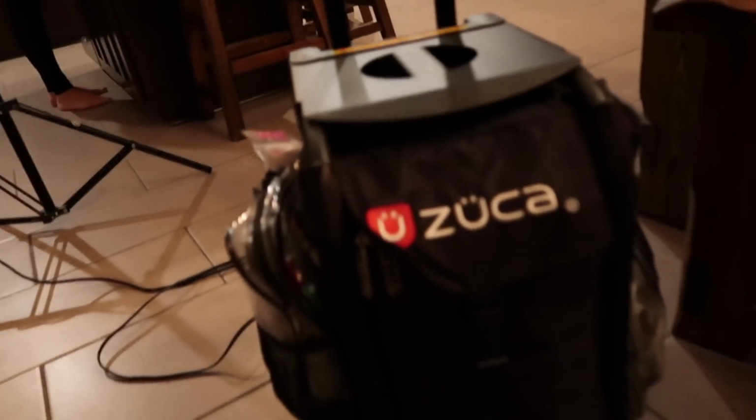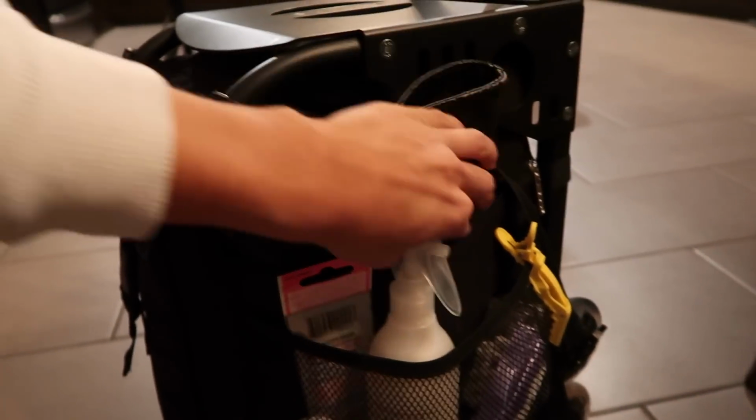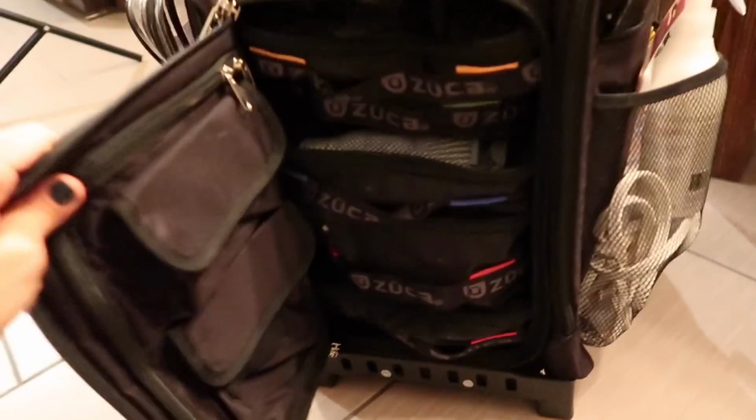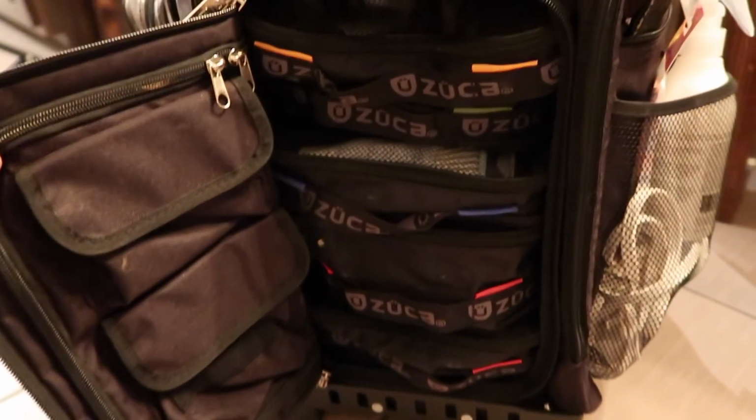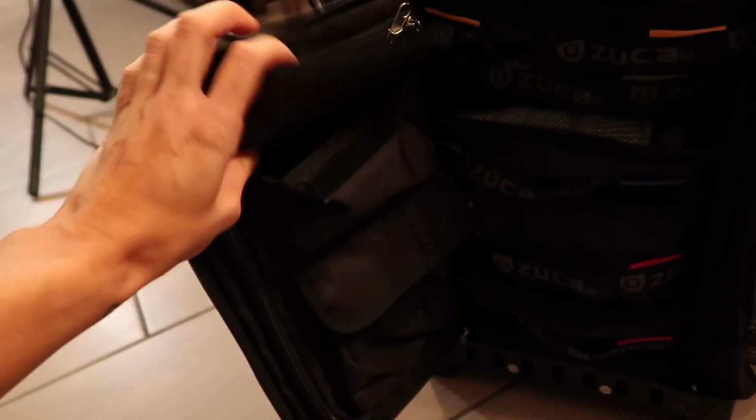My camera cut right when I was packing everything because my battery died, but we're all packed and ready to go. So I have all of my liquids here. Again, my cotton rounds. And then my other random things here is my brush belt. It literally fits right in here perfectly. And I can show you really quickly, all of my bags fit in here perfectly. I also have in here the Square thing just in case I need it, which I never end up needing because people have Venmo now, which is bomb.